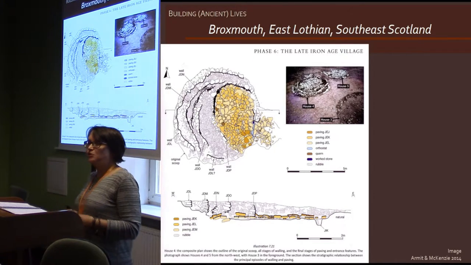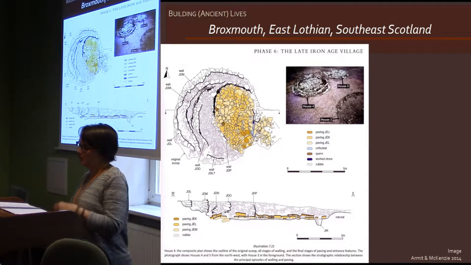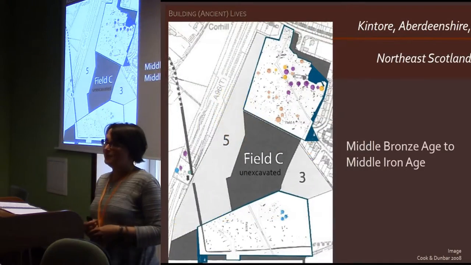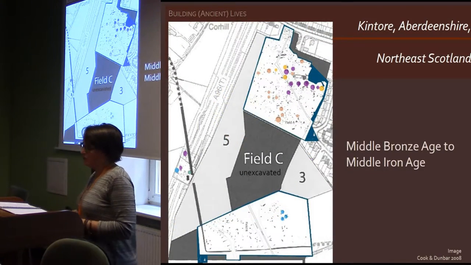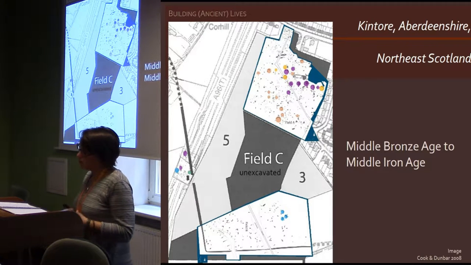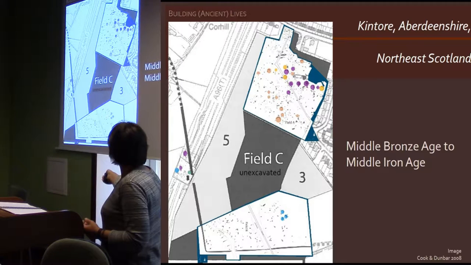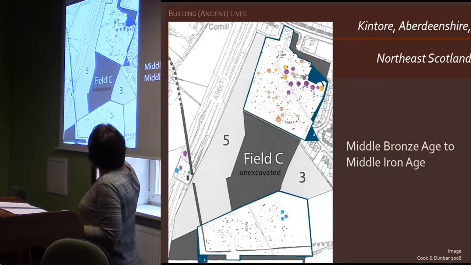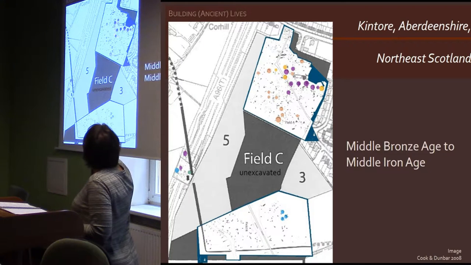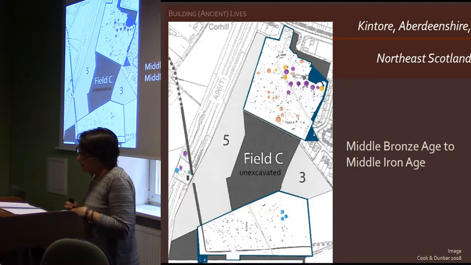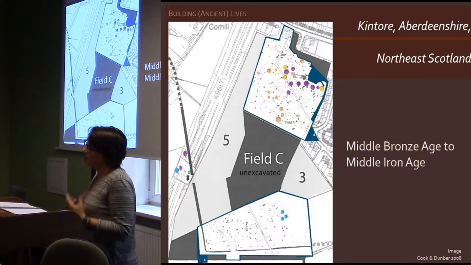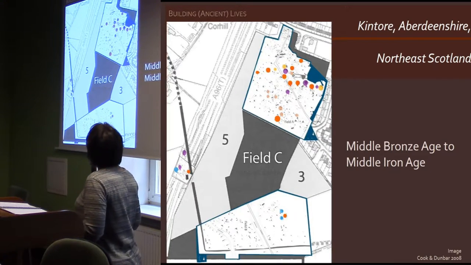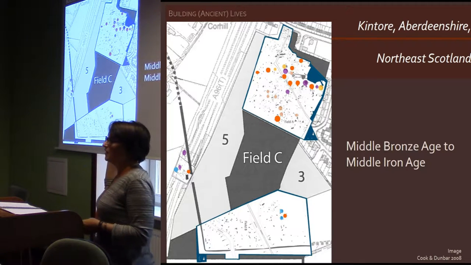So we may ask what happens to the Middle Bronze Age houses that I looked at to begin with in Aberdeenshire. What happens to them in the Iron Age? And here we have a site plan of the site at Kintore where I showed the first roundhouse. And we can see that these Middle Bronze Age houses, here in light blue, the settlement shifts downwards towards the river, and the Late Bronze Age houses cluster here, and then we see the Early and Middle Iron Age houses. And the houses get bigger, but there's another phenomenon happening that we can trace over time and that I want to concentrate on for this particular session. And this is the burning of them. We see the orange dots mark burnt down houses.